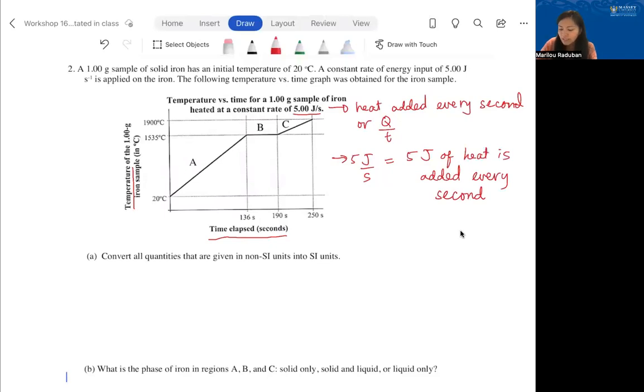It's just you'll need an extra step of getting Q, how much heat is added to the system, by multiplying with how long you've been adding that heat to the system. Okay. All right. So I hope that makes sense. Okay, so you have now 20 minutes to look at the worksheet, and then at 11:30 we will look at the solutions to the problems in the worksheet.